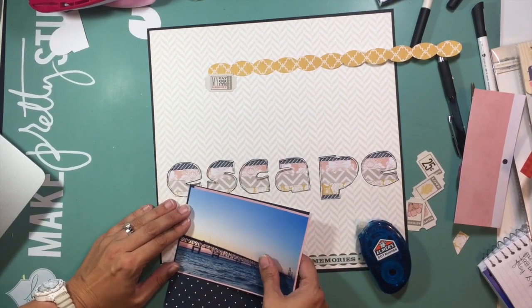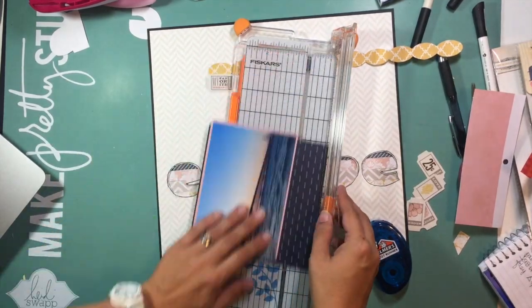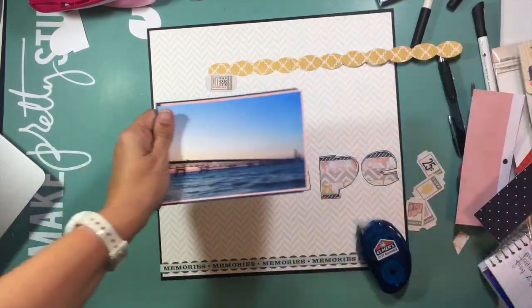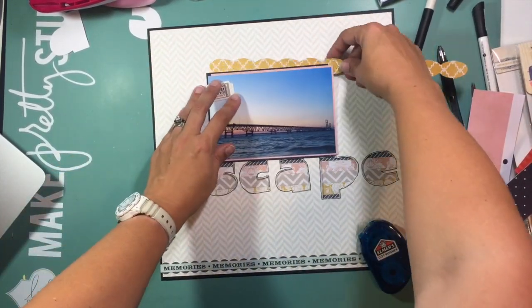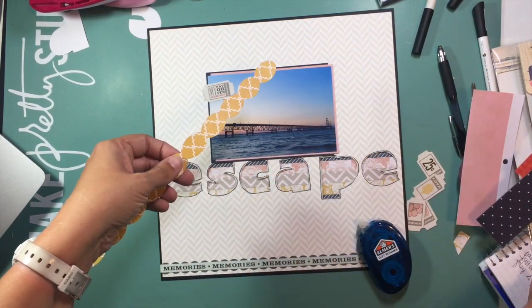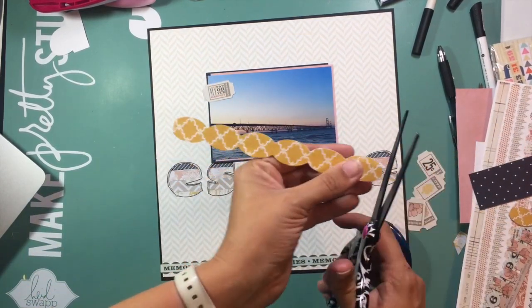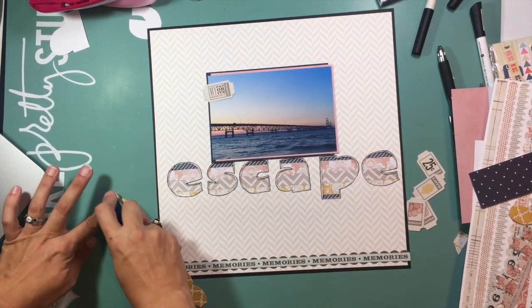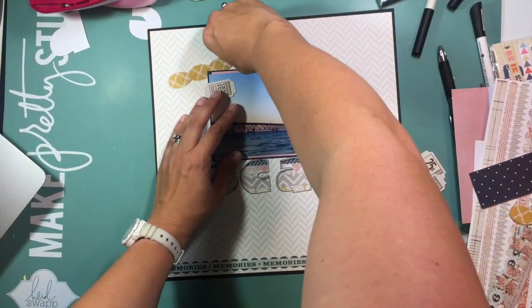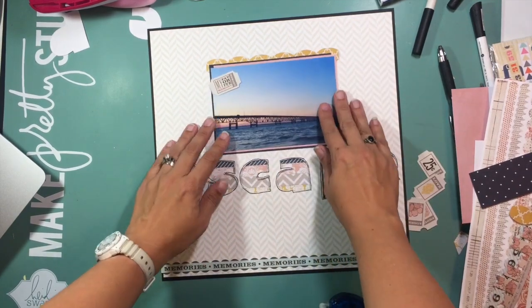So now I grabbed some pattern paper from one of my 6x6 paper pads, and I'm just creating some mats behind my photo. And so I pulled in the pink elements from my border strip, as well as some navy blue polka dot that kind of matches that navy blue strip. And then I'm taking another one of my border pieces that came out of that border pack, and I'm using it to create another layer of matting at the top of my photo.